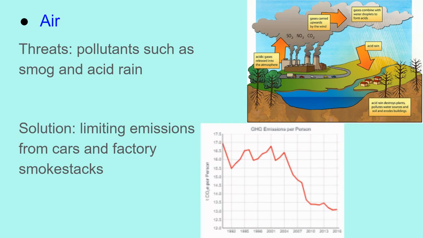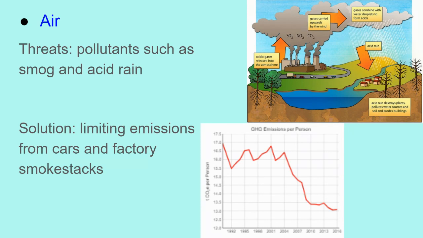Next up, we have the air as a natural resource. And air is a huge natural resource because it contains the gases that we need in order to survive, mainly oxygen, but also, through the nitrogen cycle, there's nitrogen in the air, and carbon dioxide is in the air, which gets cycled for photosynthesis. And things like water exist as water vapor and condensation in the air.